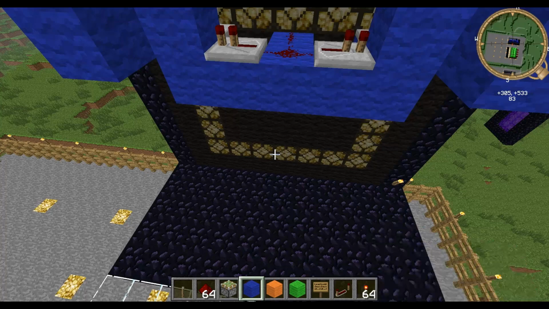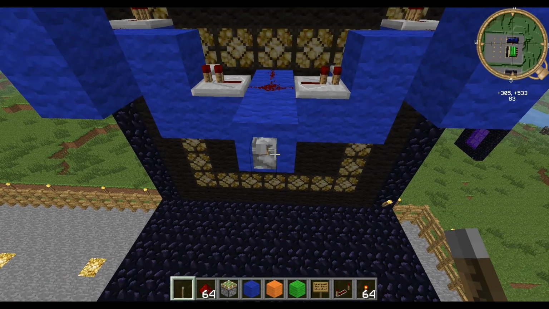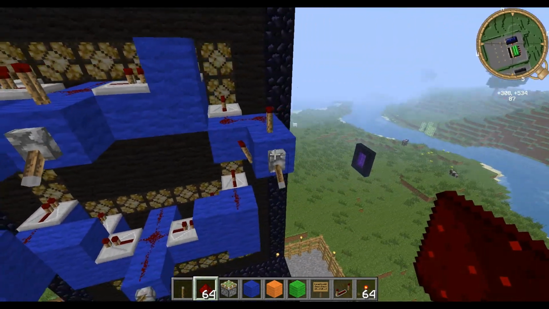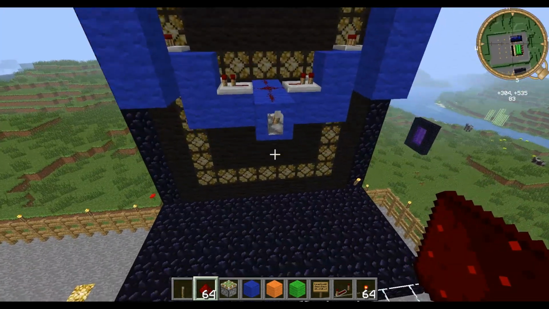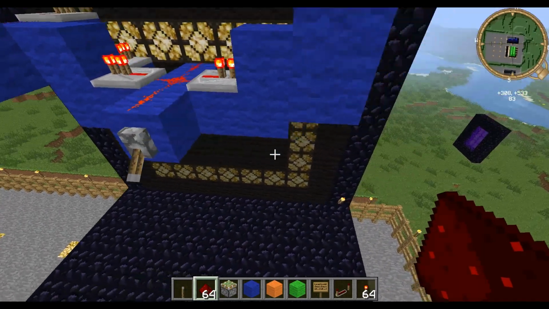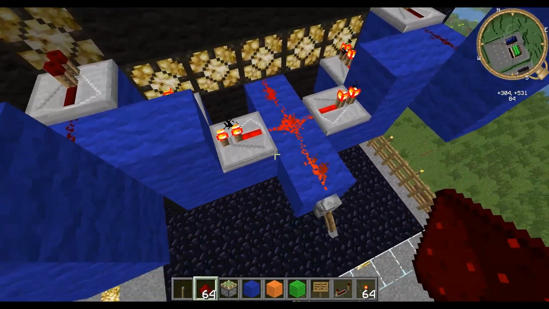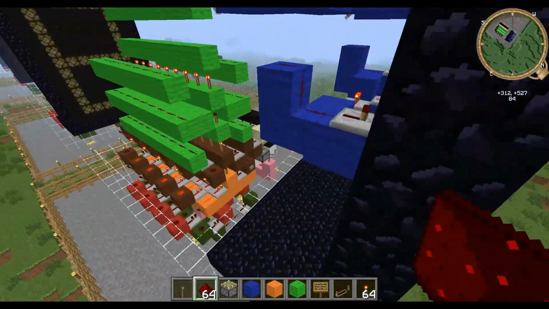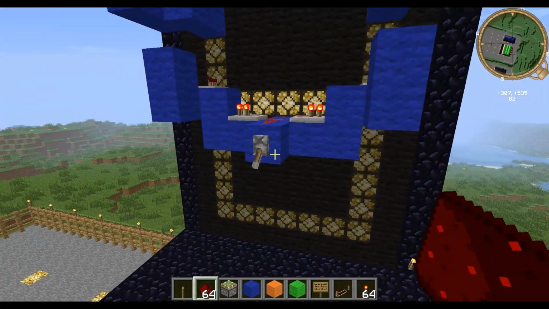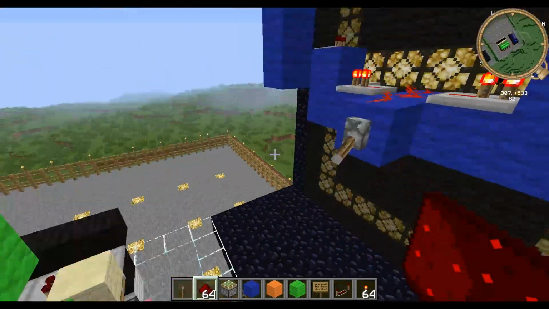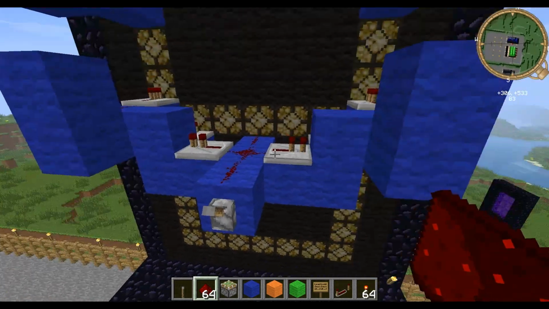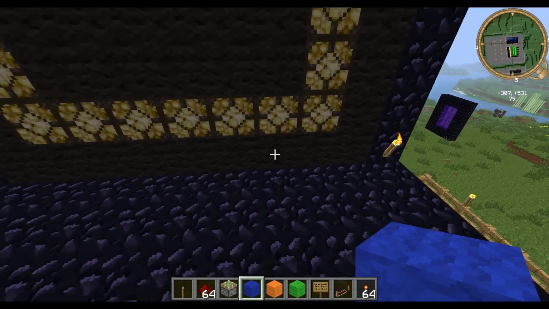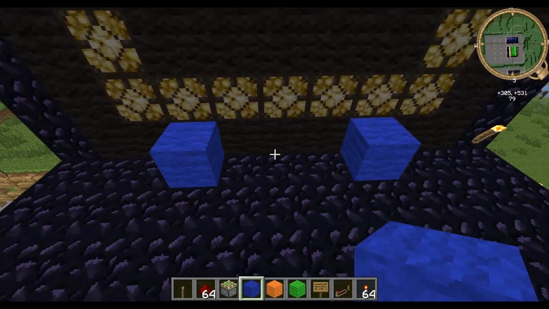Now, how I did this, and you can do it a couple of different ways, is with all of these, you can see that I'm running torches so they're powered natively. The only one that we're going to do differently is this middle one. And the reason for that is I want 0 to be the normal state. So if nothing is powered, I want it to show a 0. And that's what we're going to be doing here. So that's why you don't see me run a torch to this. All right. And let's do the same down here, but this time we'll run a torch.